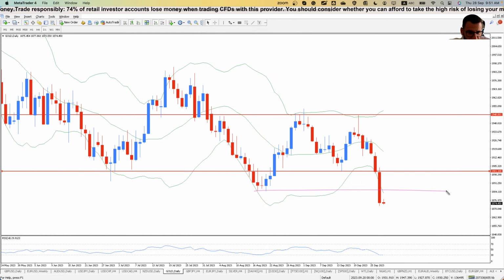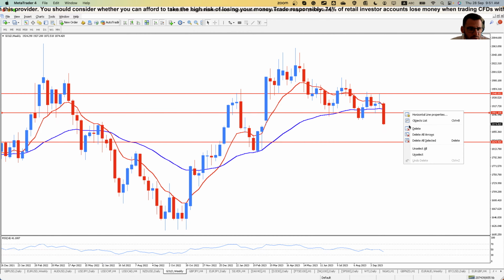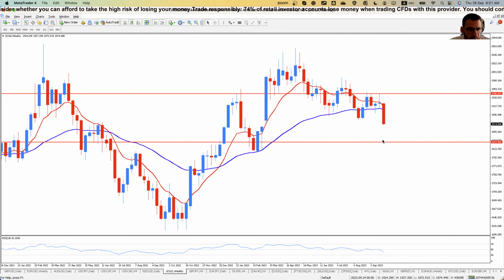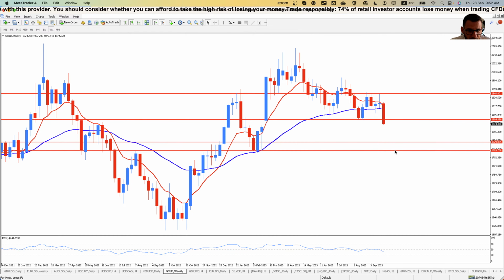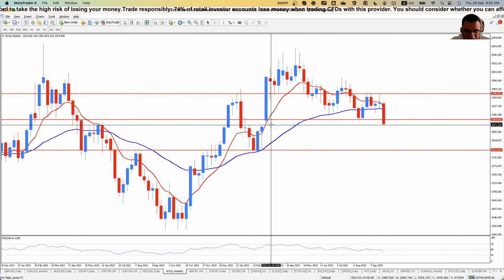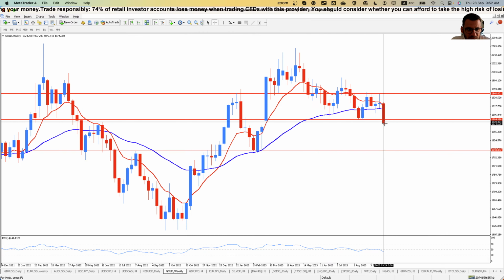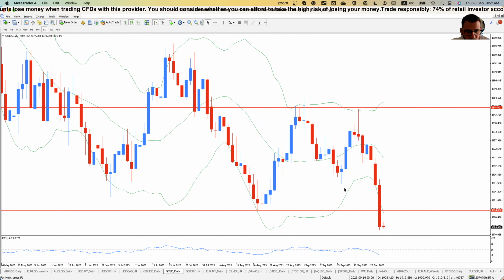That's okay, totally fine. It broke below this area here, so we go on the weekly chart now and rearrange the lines. The obvious area of support is this one here. Market hasn't broken this yet, but the next area of support is down there. There is a slight gap left up to here, but if it's going to be a false break on the weekly, we will see it by the end of this week. Back to the daily chart.